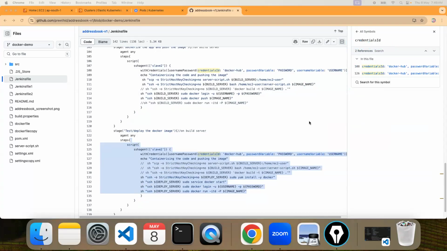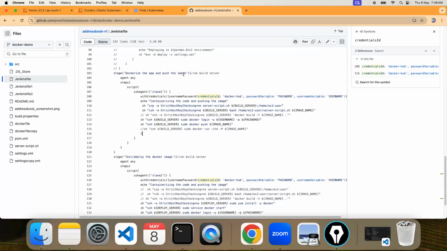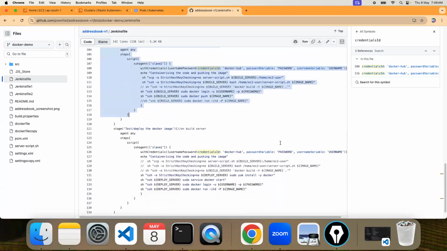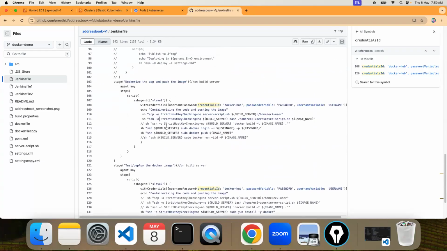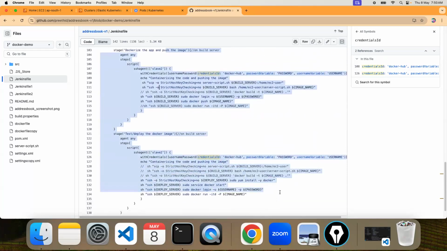I've seen different job descriptions. Some lay emphasis on the deployment side and some lay emphasis on the CI side, so the tools we deal with will change. The stages vary. It's not mandatory that you have a build stage before you deploy. Like I told you, it might already be there, legacy ones with no active development, so whenever a commit is made, the image need not be built because there are no commits at all. It might be just about deployment directly on the Kubernetes cluster, so you will not see these stages at all.